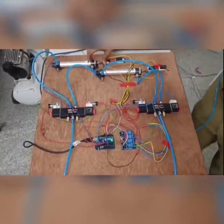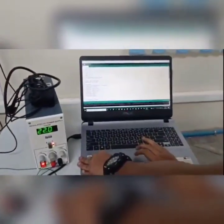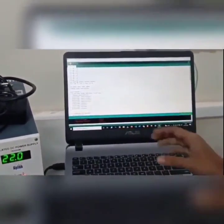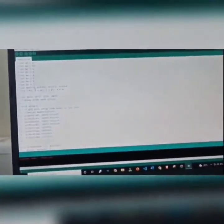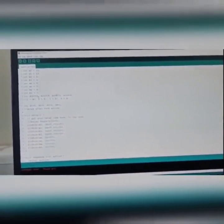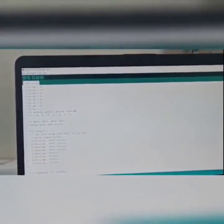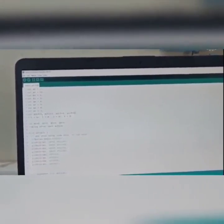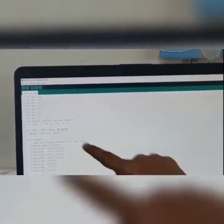Let's try to change the sequence without changing the code. Just the input we are changing, and it can run any sequence. So now I am trying A plus, B plus, B minus and then A minus. And after A minus, I need a 2 second delay. So after the 4th action, I am giving the delay as 2000 milliseconds, that is 2 seconds.